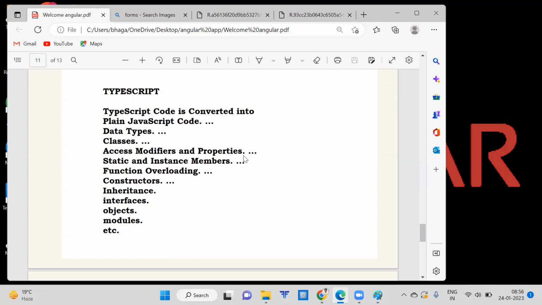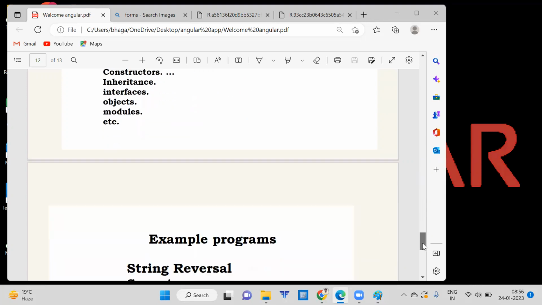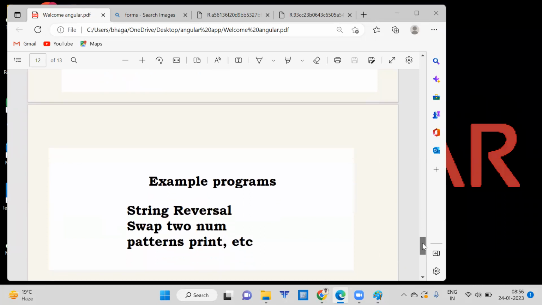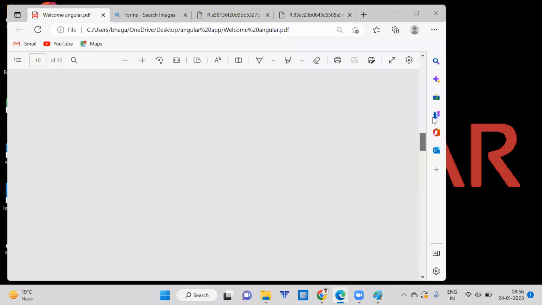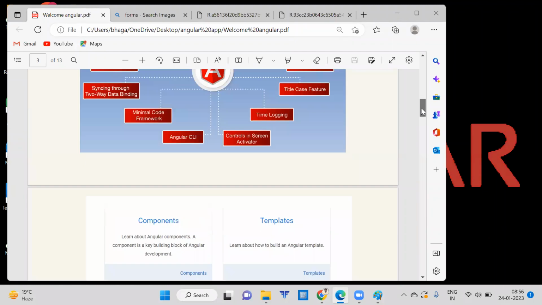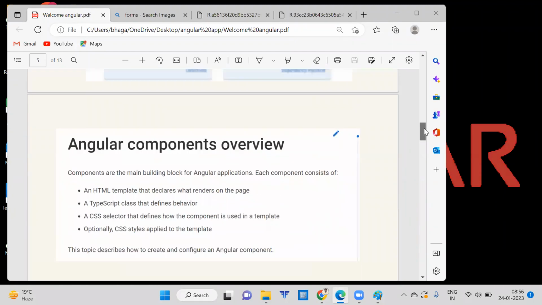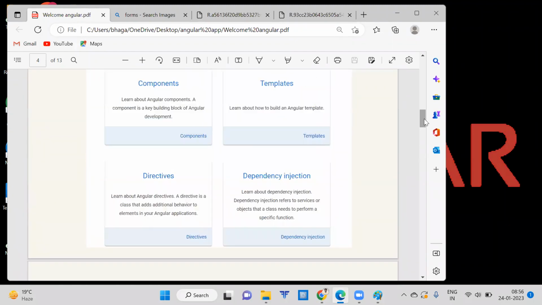Then you can easily understand TypeScript also, and if you understand a few programs, how the particular code is executing and how the logic is applied, then Angular is not a big thing. You can easily learn Angular compared to HTML and CSS. Easily you can understand Angular.